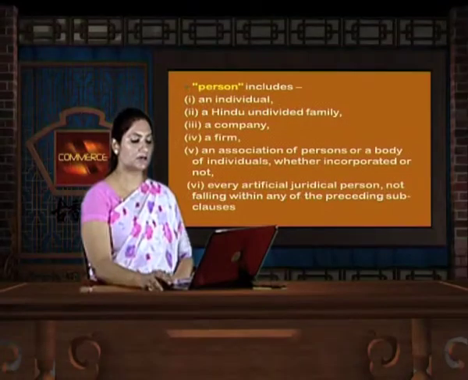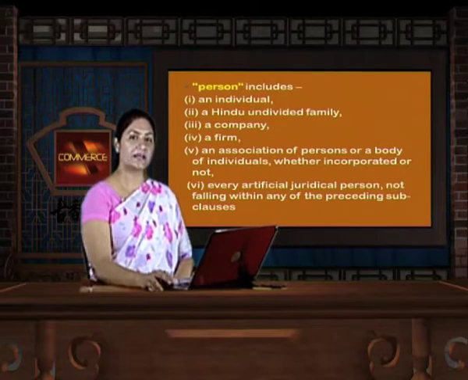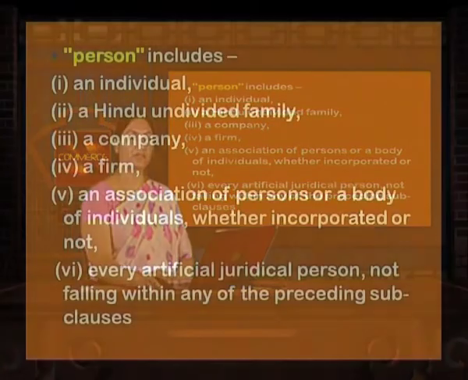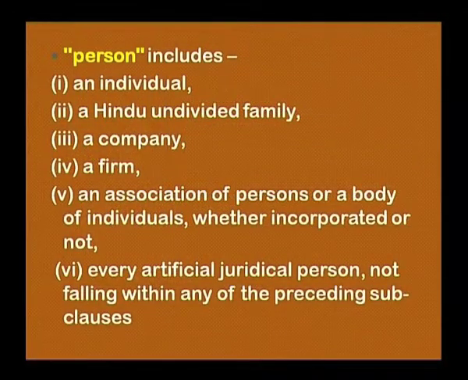In the last clause where we have discussed every artificial juridical person, this will be represented by the temple's pandit or a person who is representing any religious institution. He shall be included in the term artificial juridical person. That means he is a person who is representing God in such religious institutions.